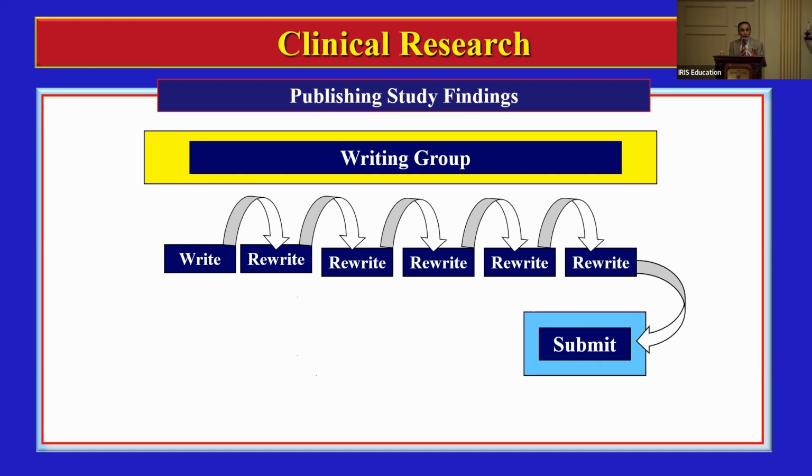And as we always mention, you write. Someone from the group says, this is not clear. It's not the problem of the person. Don't try to explain. If something is not clear, it's your problem. You have to make it clear. Don't try to explain to the person who is reading why he doesn't get it. If he doesn't get it, it's your problem, because everything has to be very clear. Then you submit all the manuscripts.